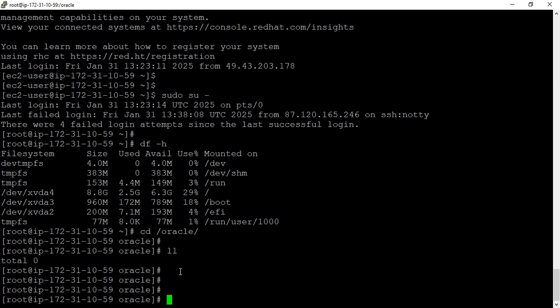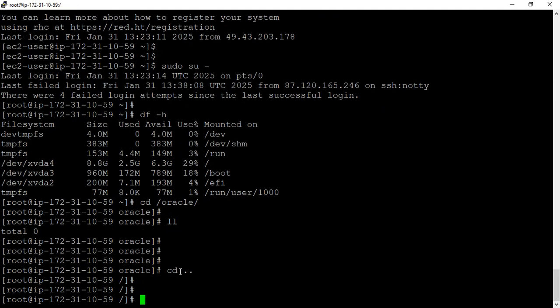Now again, what you need to do? You need to mount that file system again. So mount, your file system name or LV path, /dev/data vg, java lv. Where do I have to mount?